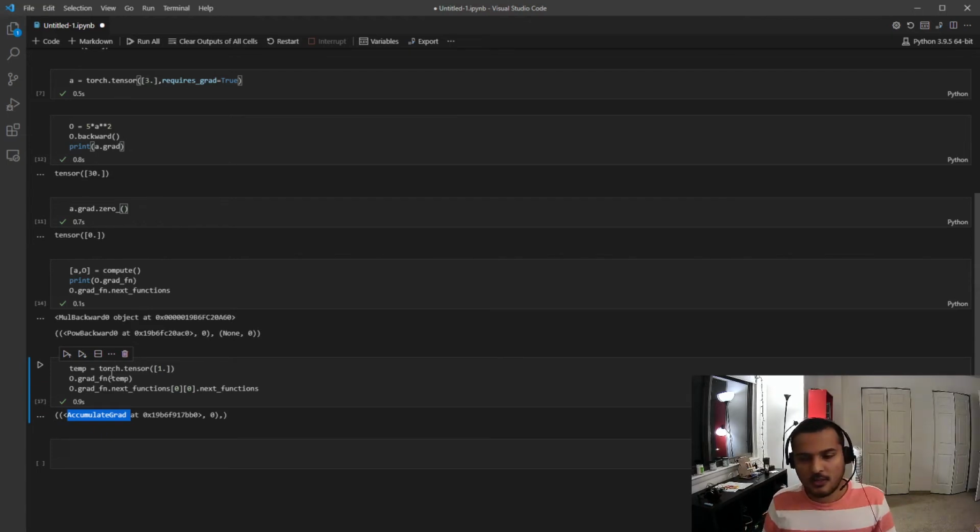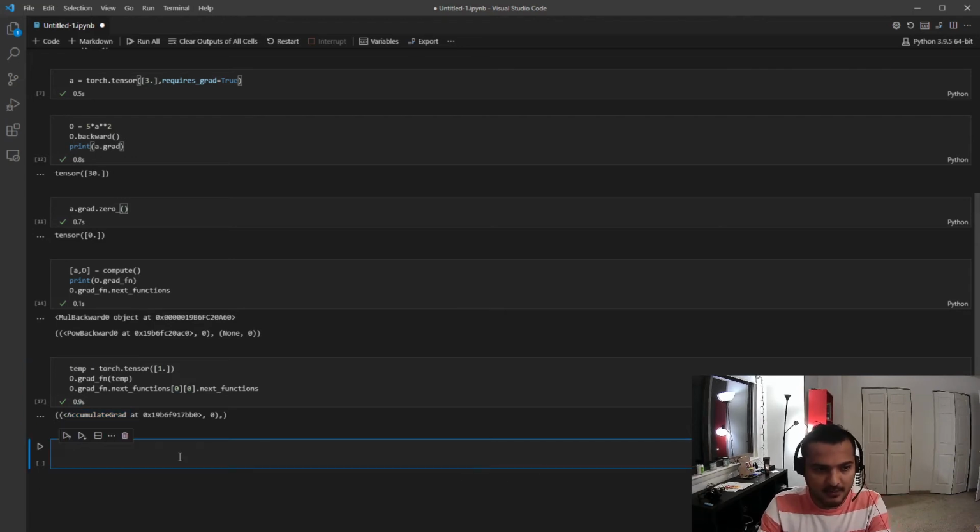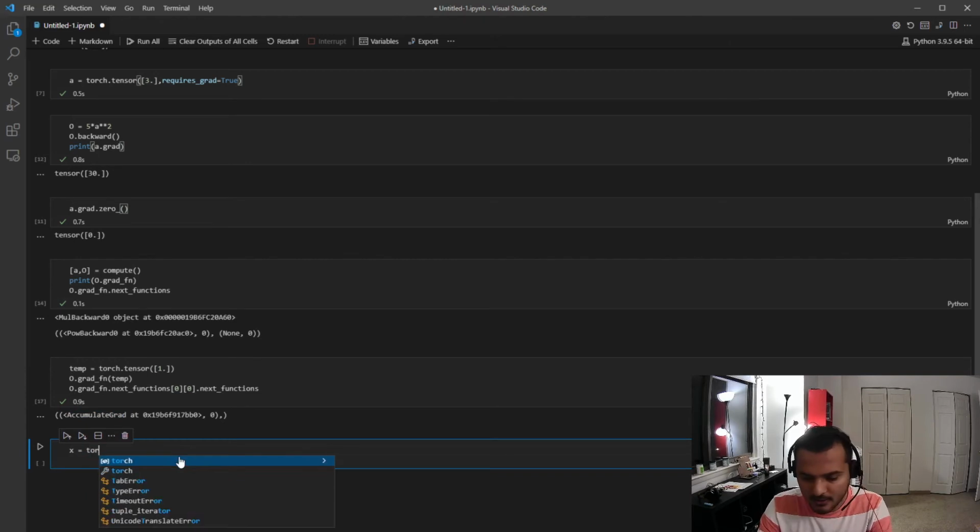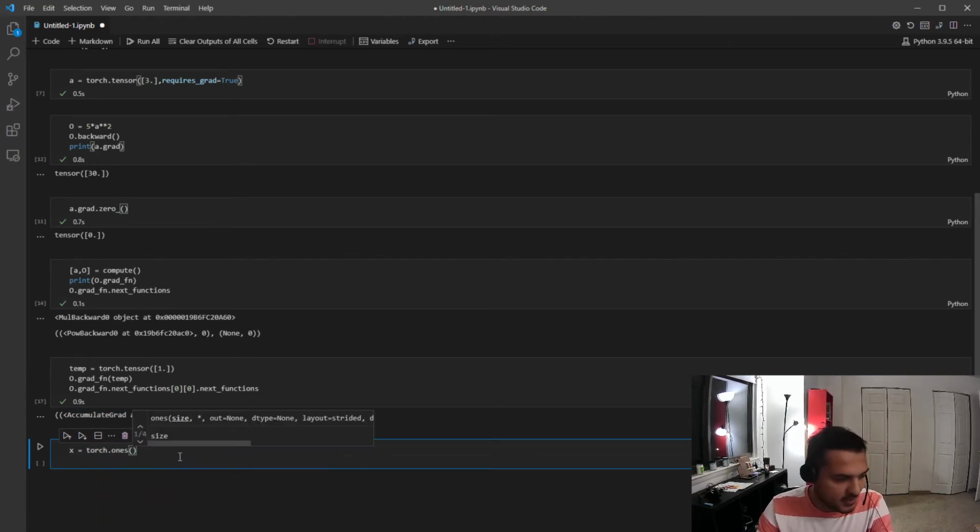Good. Now, all this while, we have been dealing with scalars. But in neural networks, you have matrices, like a big matrix of weights and so on. How does autograd work? It works exactly the same way, and I'll show you with a small network. So let me first create a network, just an easy one.